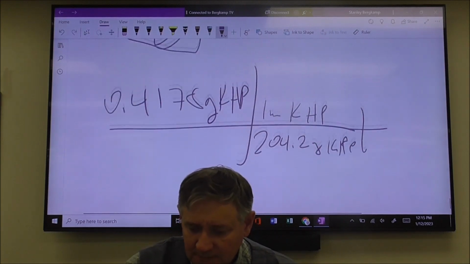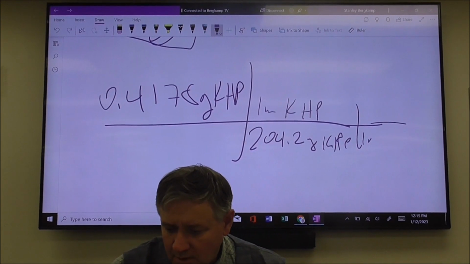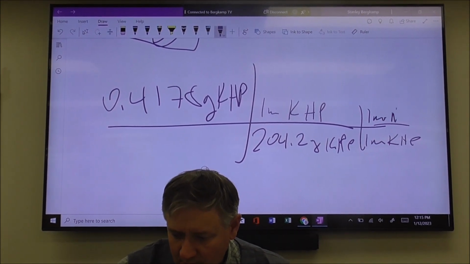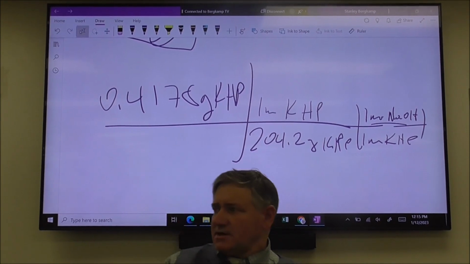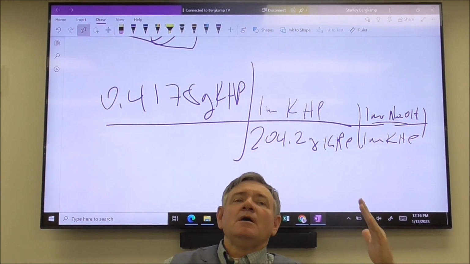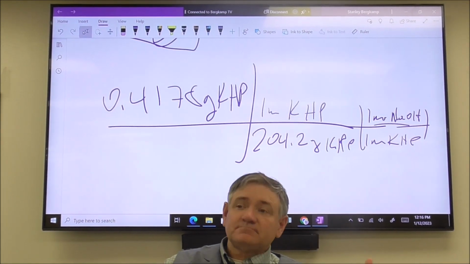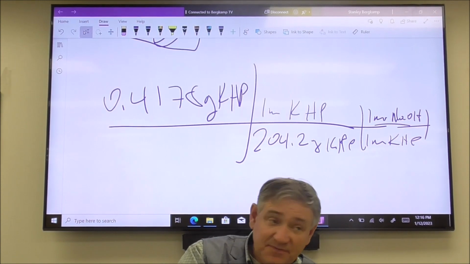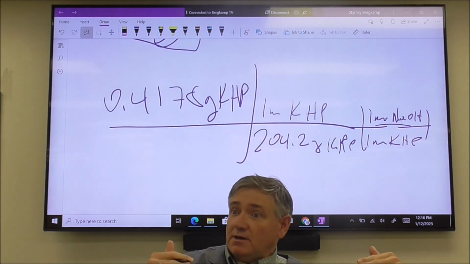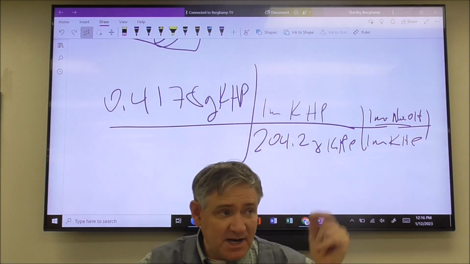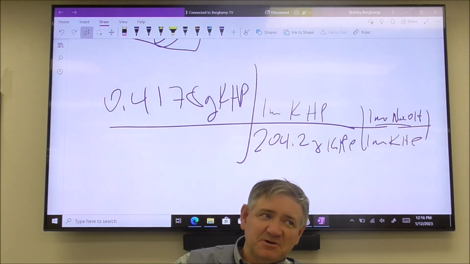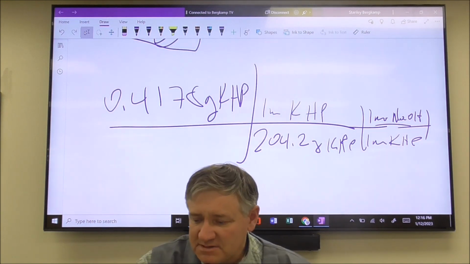So down here, for every 1 mole of KHP, that's going to react with 1 mole of sodium hydroxide. Okay, so if I stop right now, I have moles of sodium hydroxide. But what I'm after is the molarity of my sodium hydroxide. That's the end game. Molarity is measured in what per what? Moles per liter. At this point, I know how many moles of sodium hydroxide I have, because I know how many moles of KHP I have. What I don't know is the volume.